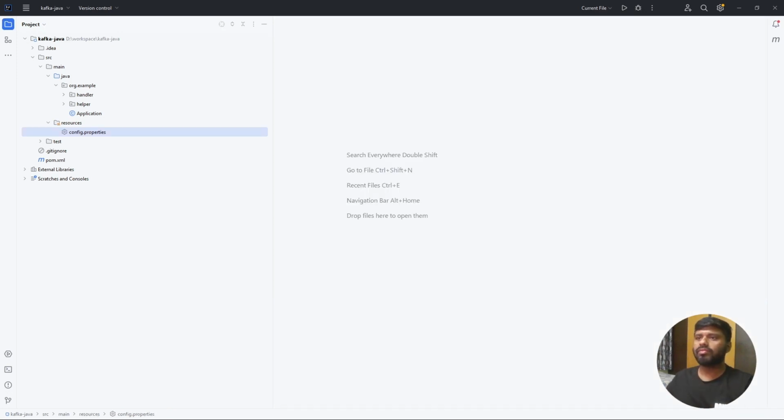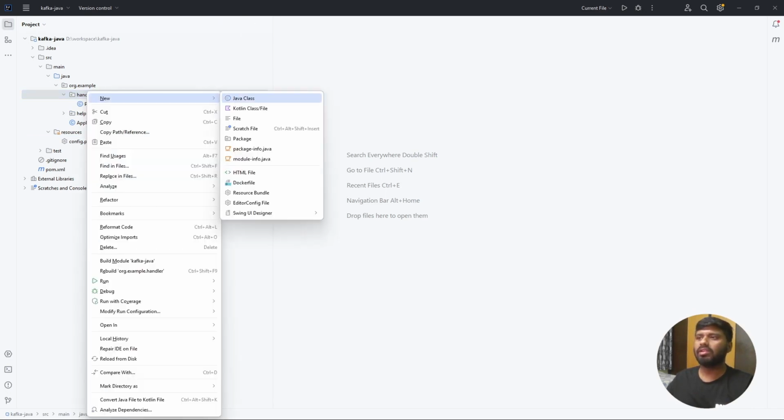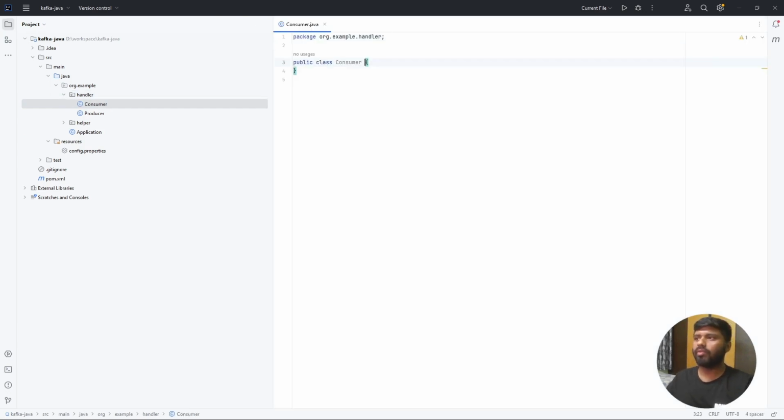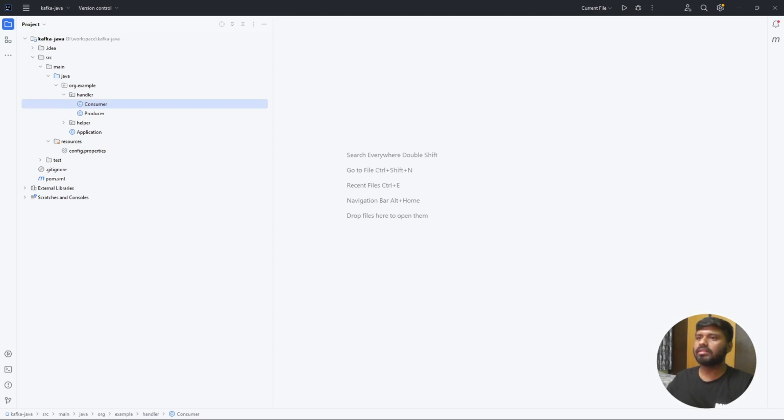And from wherever we require, we can directly call that. Okay. So after that, we need to implement our producer. Before implementing the producer code base, we can also create the consumer class, because going forward we may require it, right? And that's it. For the time being, we will only deal with these three files. And finally, whatever the main method code we are trying to do, we will execute from the application class.